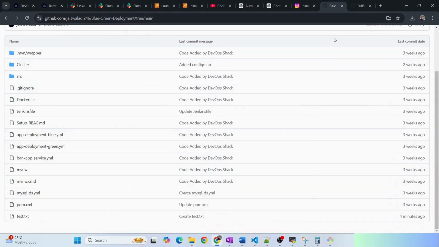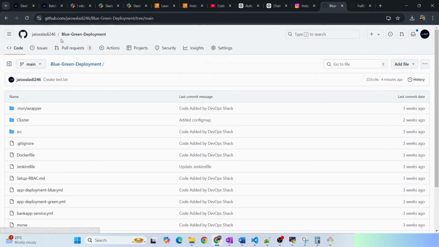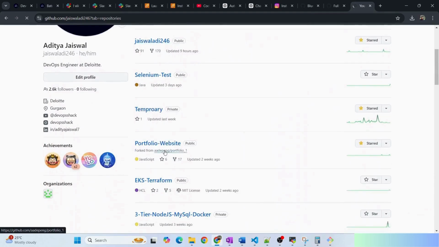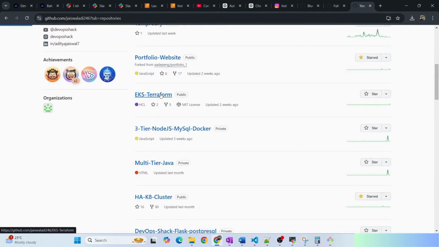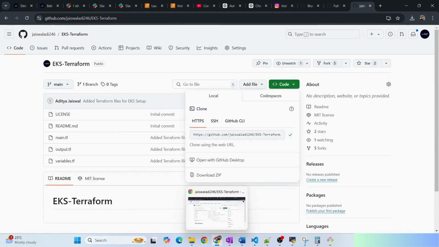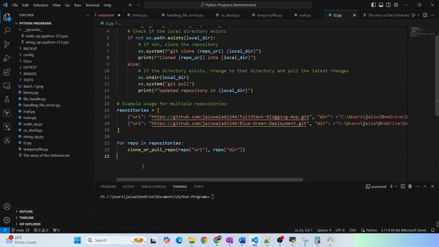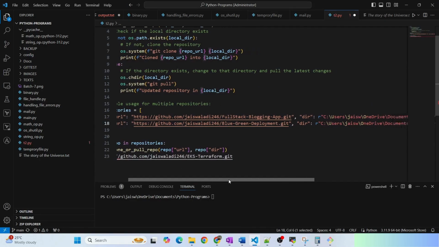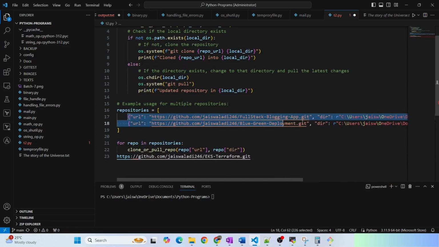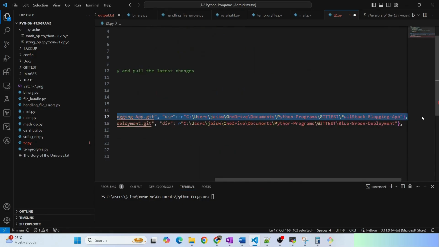One more scenario we can cover. Let me use a new repo which is not at all present. Let's say I'm going to use this EKS Terraform. So I'll copy this. One second, we have to add this, right? So I can create a copy of this.